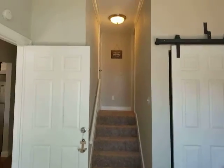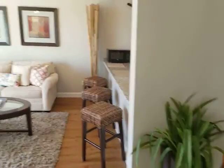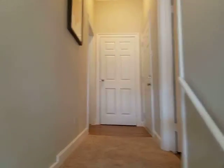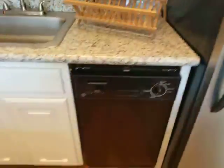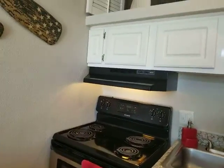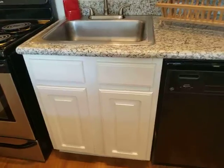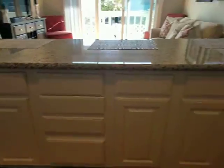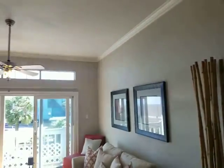Right up there on the right is the restroom, and right through here takes us to the main living room and kitchen. Up this short flight of steps, on the right is the front door, on the left is the first bedroom. Coming down, here is the kitchen — black and stainless appliances, dishwasher, oven, range, all electric. Upper and lower cabinets have all been done white, with a stainless steel sink and granite countertops. On the other side you've got a full bank of drawers and cabinets — tons of storage. Beautiful granite countertops, and up around the ceiling all the way around you have beautiful crown molding.